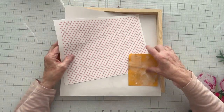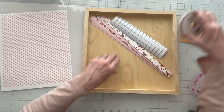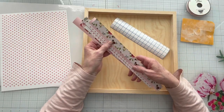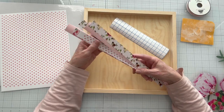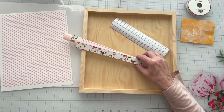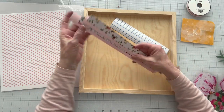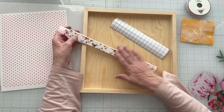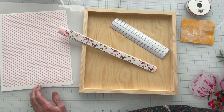Okay, so this next project has a couple of things I want to show you. I've been wanting to do this project for a while, and I saw this on someone's channel a couple of years ago at Halloween time. They took a pumpkin shape and then just did stripes out of vinyl in Halloween colors. And I loved it and wanted to do it for Valentine's Day.